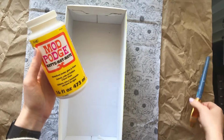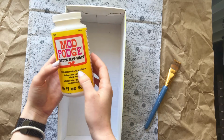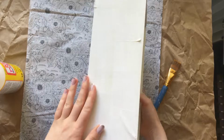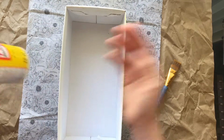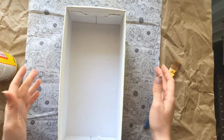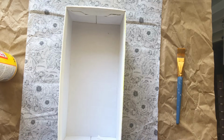I have my Mod Podge here. This is basically like glue, but also a water-based sealer, glue and finish. So it'll dry clear. You just paint it on lightly, and it'll stick to the box here. And then I think afterwards I'm going to do a coat over top of the tissue paper, so that it seals it and makes it so it doesn't tear easily. If I don't seal it, it might tear as I use it, just because tissue paper is so thin.